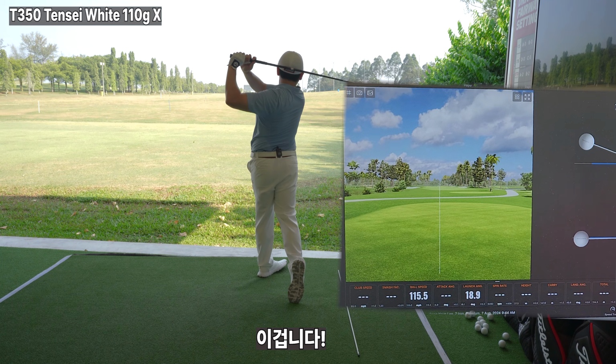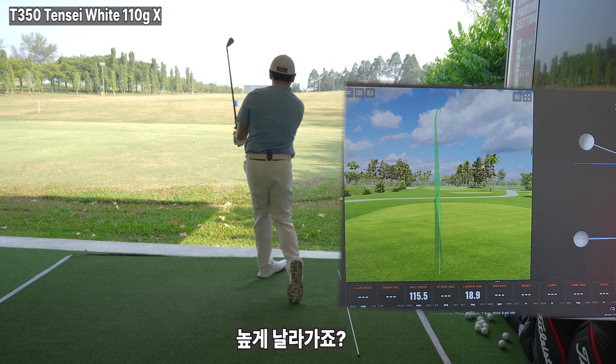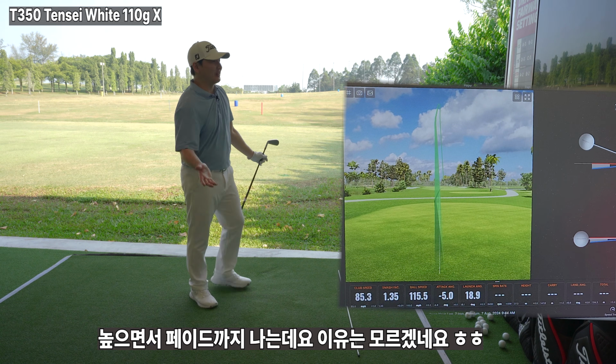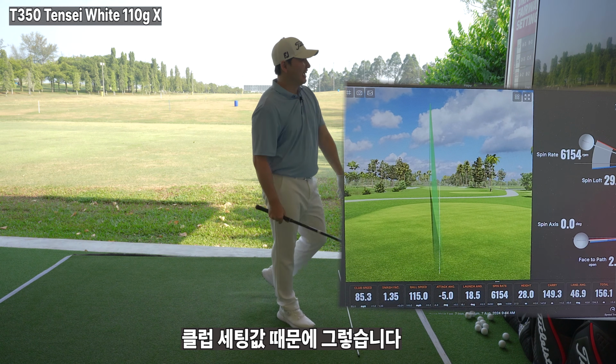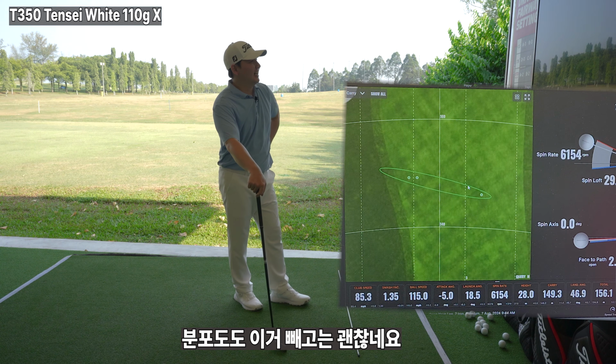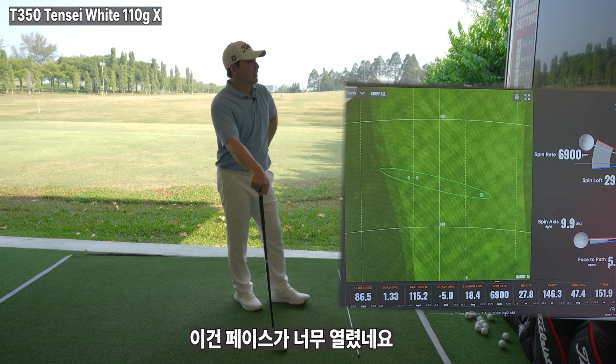Nice. This is it. Look at how high that one is. A bit of a baby face, somehow, which is what you want. I don't know why. It's just a setup. There you go. Lovely. And dispersion, yeah. Except for that one that got way too right. That was you opening up the face a little bit too much.